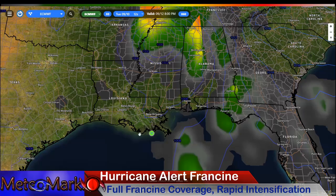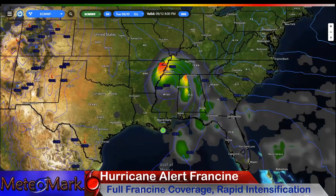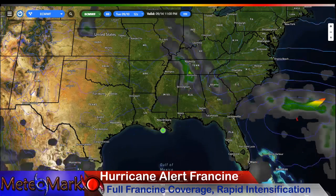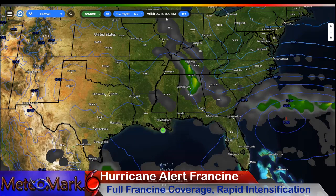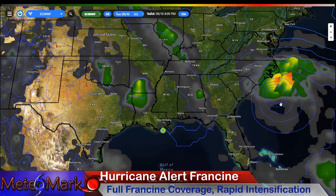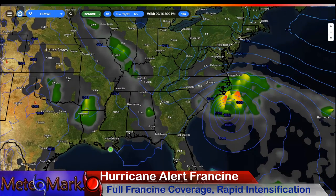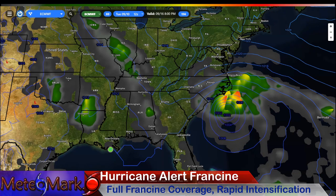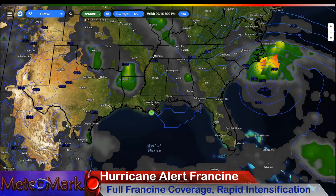That is going to be the big worry on the east side of the storm. We're going to be dealing with the remnants of this storm through the 15th and 16th for quite some time. I also wanted to make note: we are going to have the potential for an east coast system. I'll be covering this a little bit later in the week, most likely on Thursday evening. This is September 16th, so we've got a little bit of time to watch it.